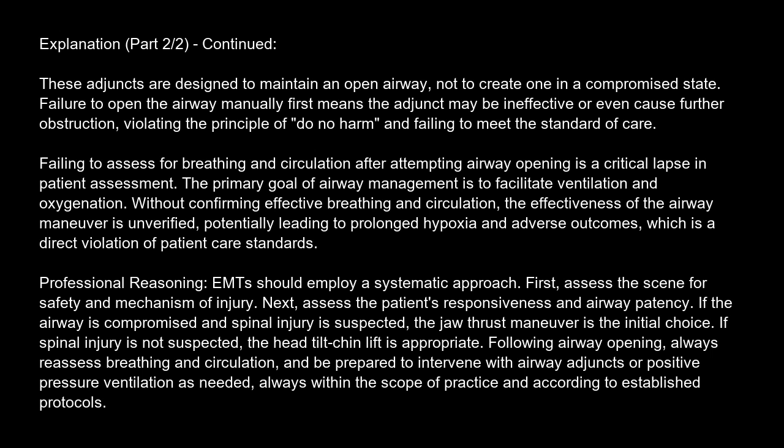Professional reasoning. EMTs should employ a systematic approach. First, assess the scene for safety and mechanism of injury. Next, assess the patient's responsiveness and airway patency. If the airway is compromised and spinal injury is suspected, the jaw thrust maneuver is the initial choice. If spinal injury is not suspected, the head tilt chin lift is appropriate. Following airway opening, always reassess breathing and circulation, and be prepared to intervene with airway adjuncts or positive pressure ventilation as needed, always within the scope of practice and according to established protocols.